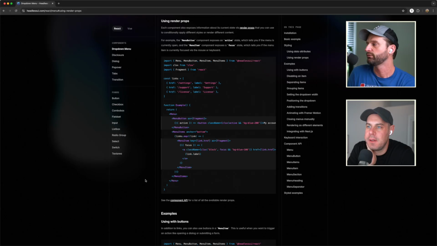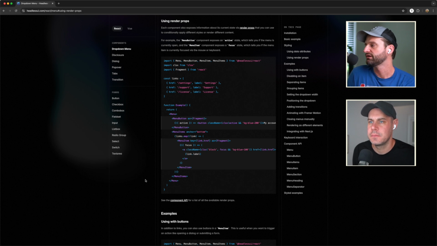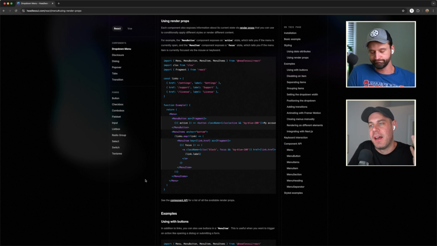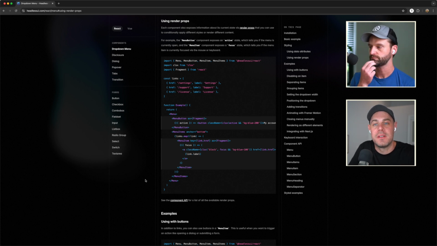For folks watching on YouTube, I'm looking at the menu component from Headless UI, and here we're looking at rendering a menu and seeing that the menu button yields out an active boolean as a render prop, and that lets us, the callers, add a background blue 200 if active is true. And same with focus. It's looping over all the menu items. When one is focused, it'll give us a prop focused as true or false, and we can use that to control the styling.